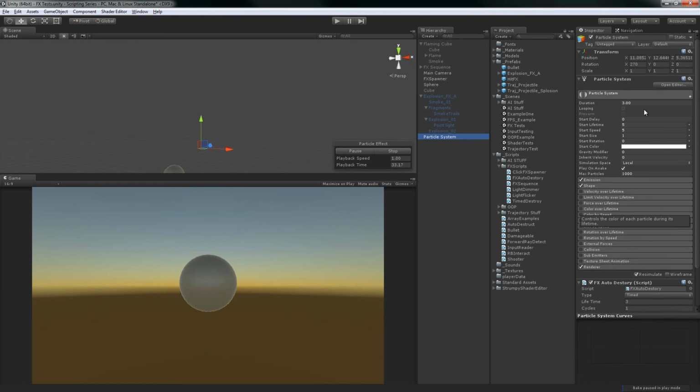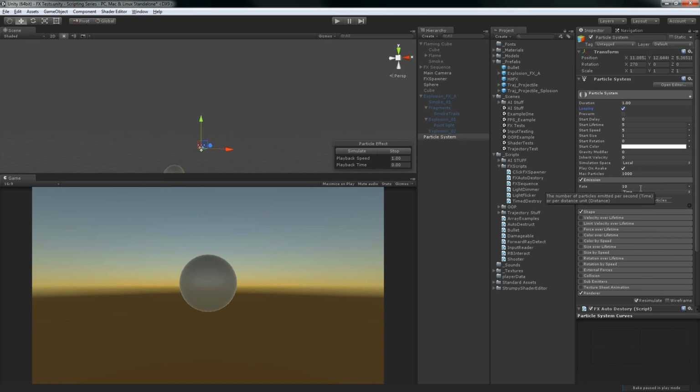If you want cycles, we can do a 1 second looping system. Actually, let's do 1 second bursts. So we'll do like a 0 rate with a 30 burst. So this is going to look like this. It's going to pulse these different waves of particles.